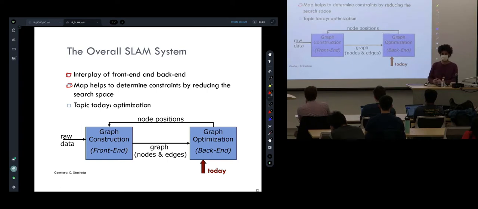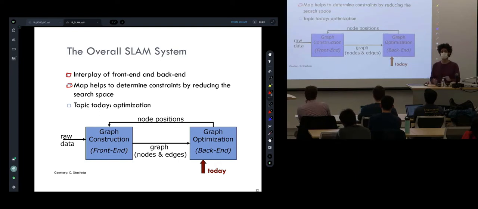So this is another idea, because now I'm using the reconstructed scene or the map, whatever representation it might have, to guide my problem solving in the sense that I want to find out new constraints in the graph by building on the partial model that I have at any time. Now this idea tends to work better, frame to map registration. However, it comes with challenges in practice. Frame to map registration is not always easier depending on what method you're working with.